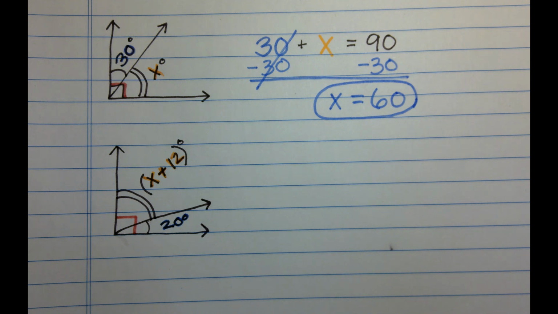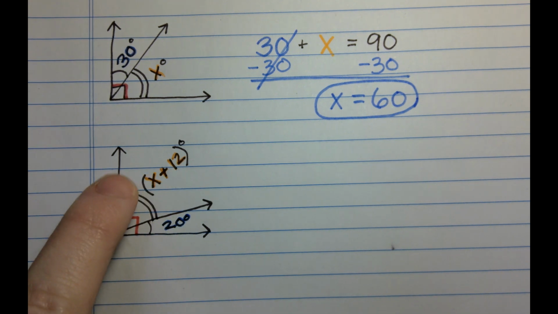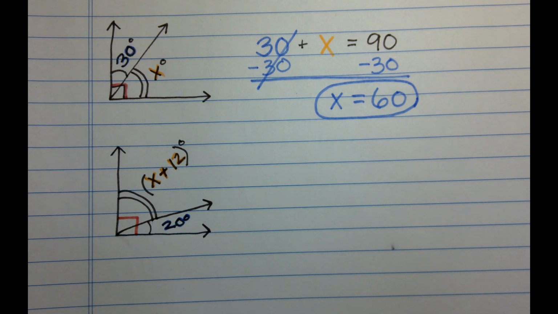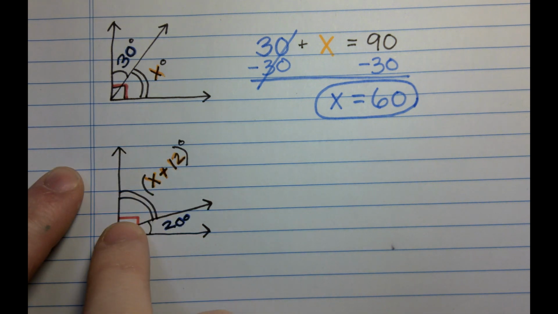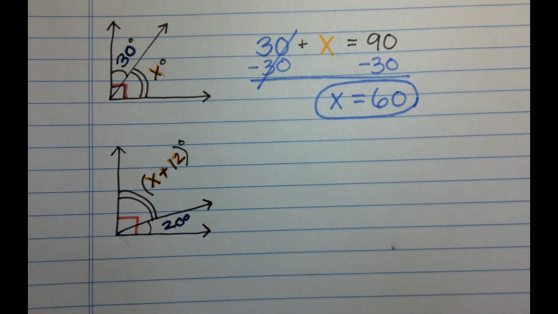So how would I figure out what the measure of this angle is? Did you give me a number? 58. 58 for X or for the angle? For X. Because that's going to be different, isn't it? This angle, 70. Okay, so here's a couple ways we can do this, guys.